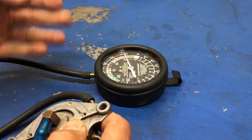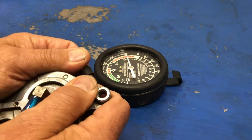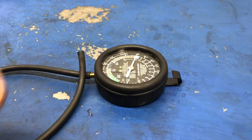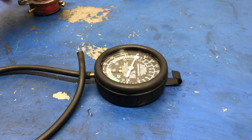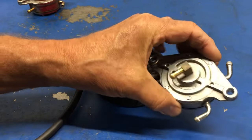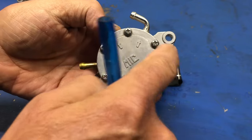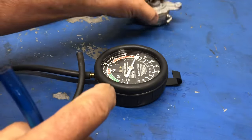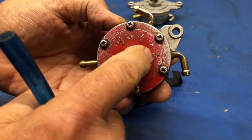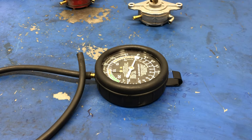So there's a definitive test. That one did not work. This one does work. So let's take that off now, and we'll move into the pressure part of it. At this point, I know that the customer's fuel pump will not draw any fuel in, and I've just shown you that the one from the shop will draw fuel in. So let me switch around and we will do the pressure side now.